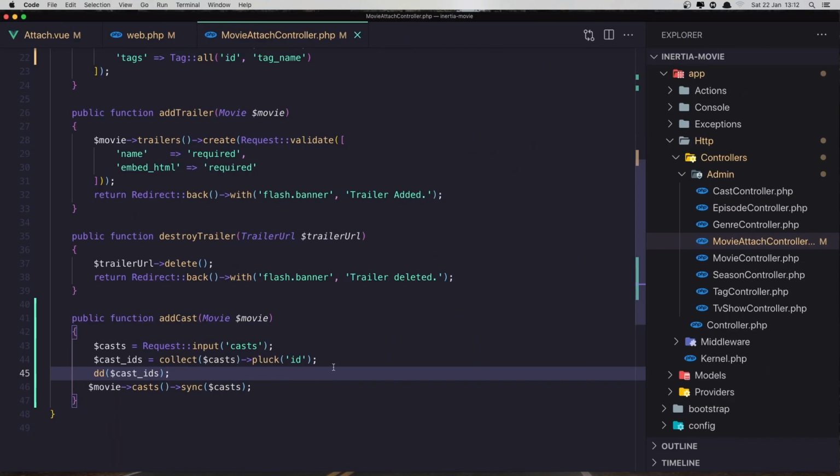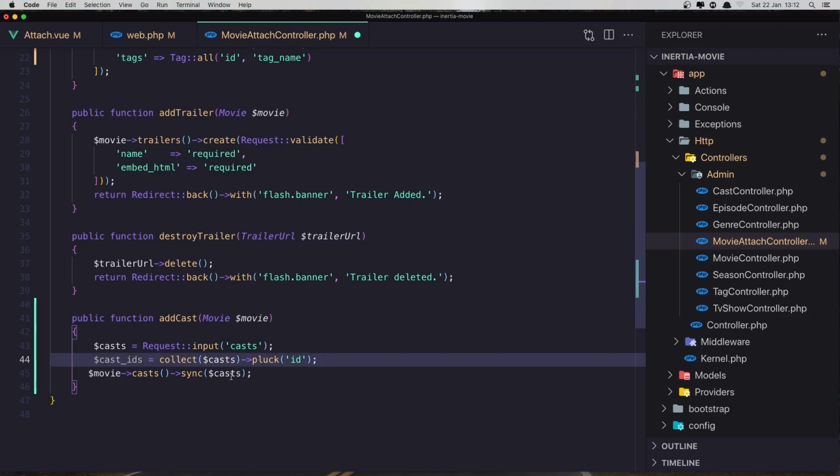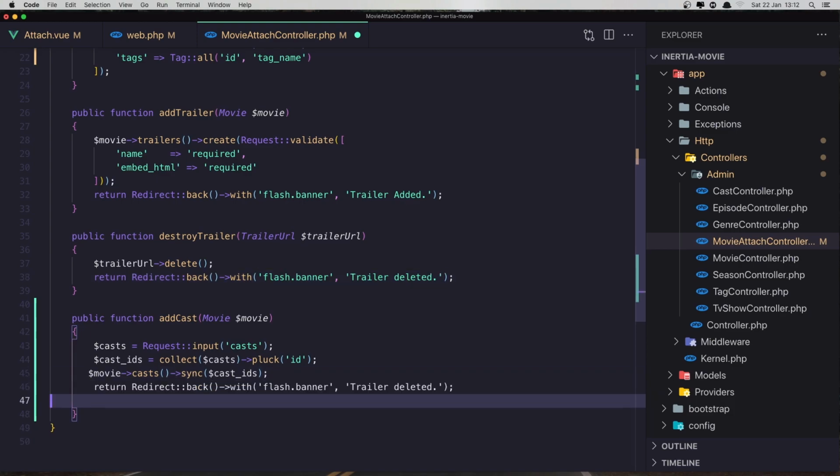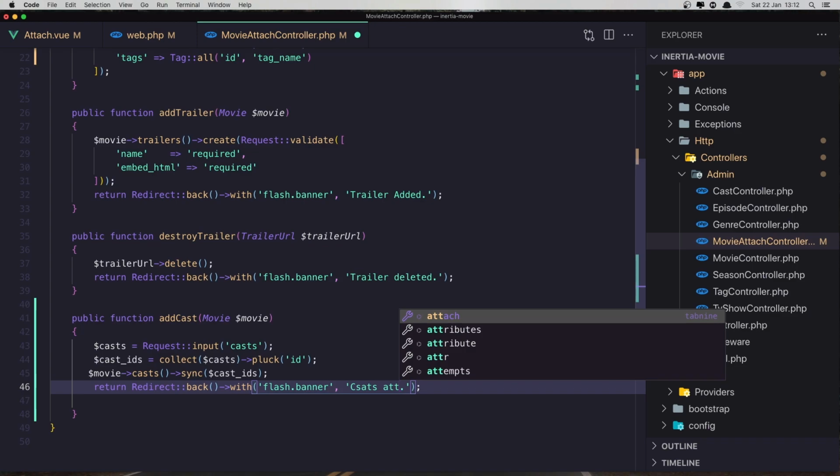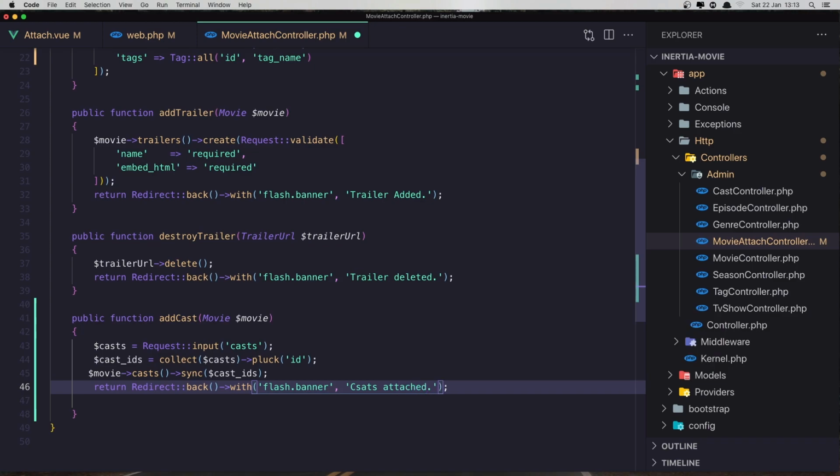Now instead of saying cast, we can say cast IDs. After that, I'm going to return. So copy that, paste, and say casts attached.